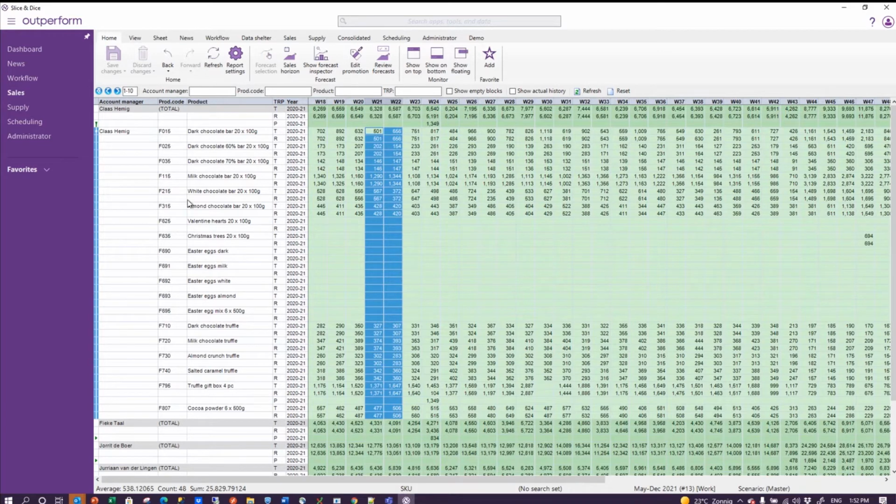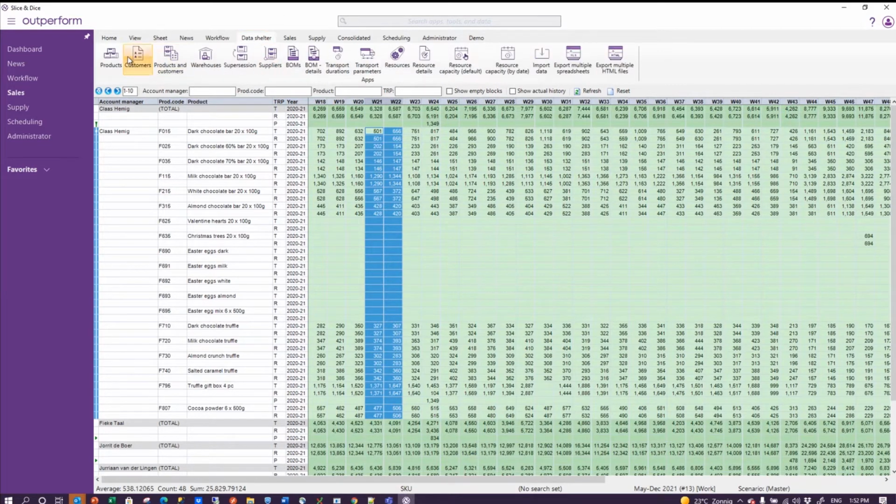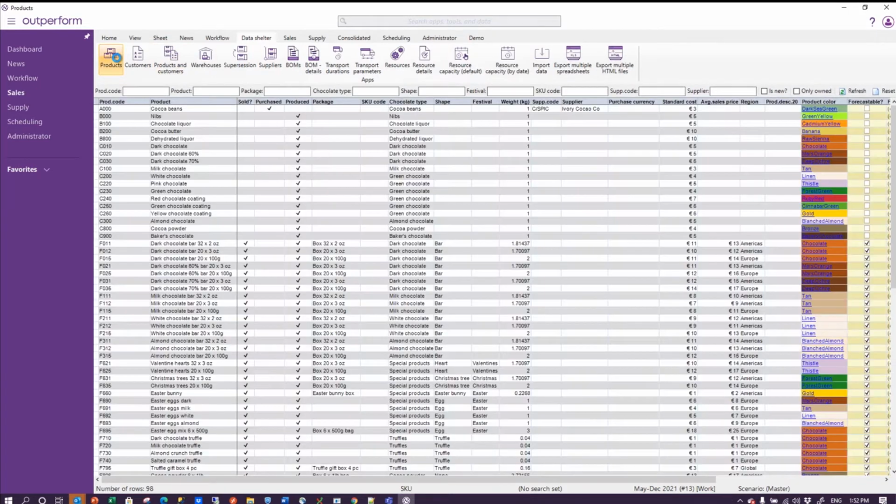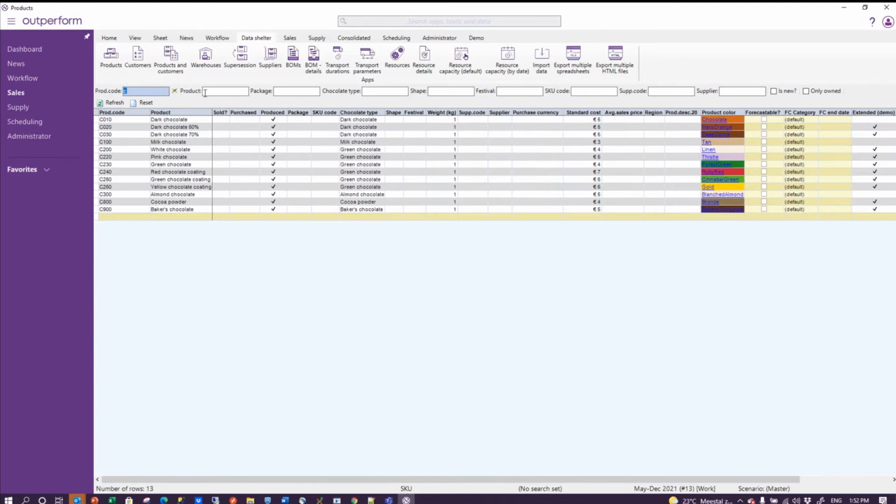Let's take a simple report, and that's the report products. And let's type in a C here and see what happens. Well, that brings up all the products, and that zooms into all the products that have a C in the product code. Is it having a C in the product code, or is it starting with a C? Let's investigate that. And this data set is of course overly convenient for demos, so these product codes are all nicely structured.